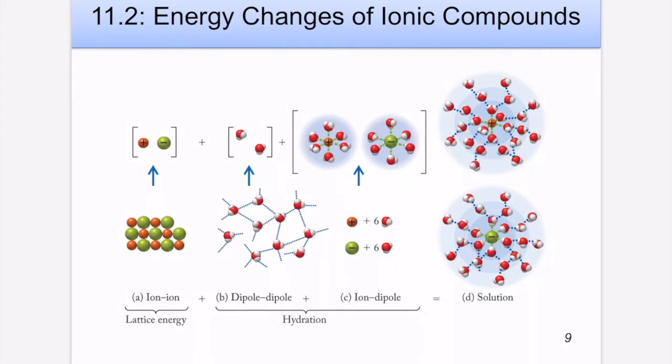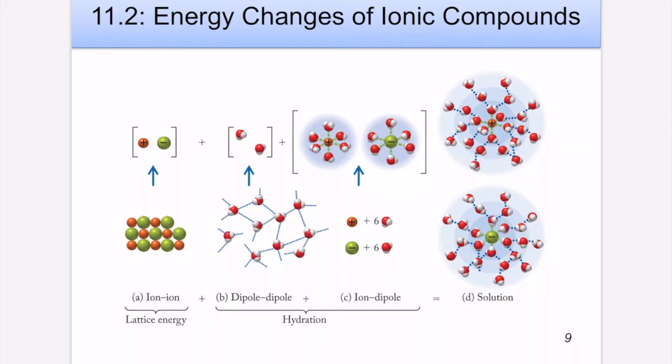For this next section, there's actually not a lot that I'm expecting you to know. Your book goes into a whole bunch of processes called the Born-Haber process, and I'm not going to be worried about that kind of thing. So mainly what I'm worried about in this section is to know what lattice energy is, and I'll explain that on the next slide, and just to understand a little bit about some of the energies involved in that crystal, and say what happens when that crystal of, say, sodium chloride in this example.